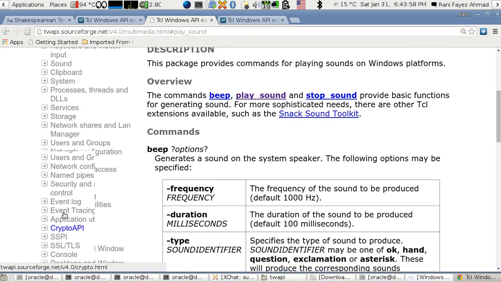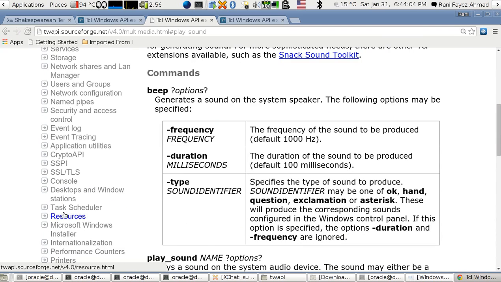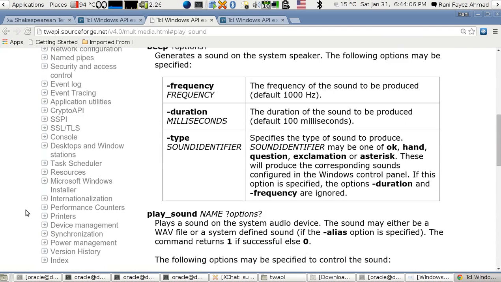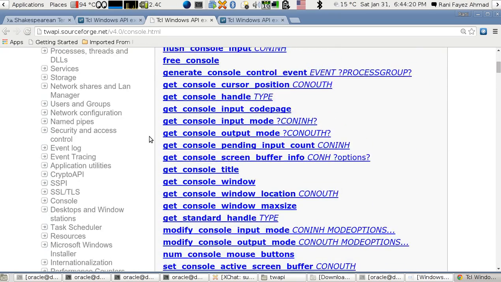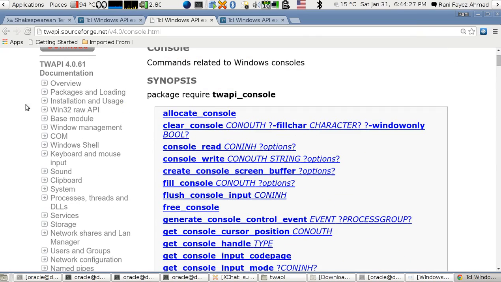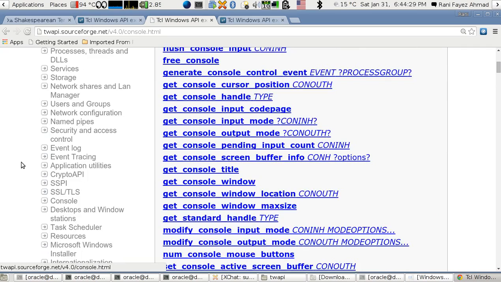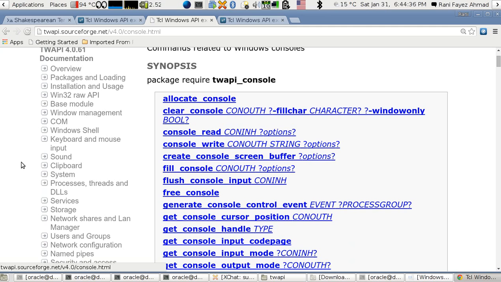Let's try beep, for example. Try beep. It won't beep because of virtual machine things. Anyway, I don't want to waste my time on this. What else? See other stuff there. I remember one thing that's related to getting the uptime of your operating system. How long has it been running? Console, maybe.